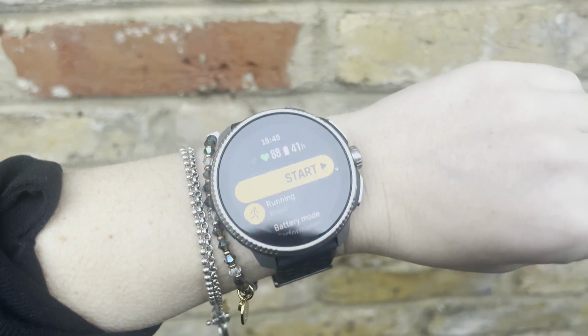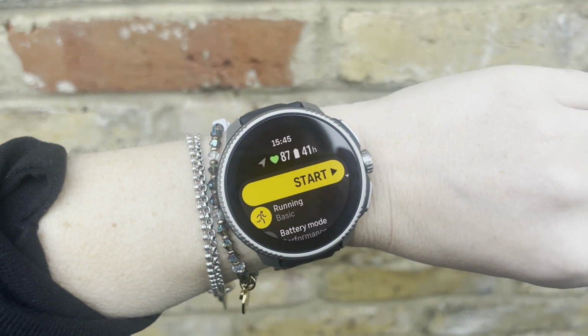My final thing that I did like, and I was impressed by, and this is something to really note if you're comparing this to the Garmin Forerunner 265, is the offline mapping is great. It definitely took a while, but once I'd uploaded the maps onto the watch, it was super easy to follow maps when I was using the watch. There was a really clear blue arrow. I think sometimes it's quite difficult on a watch, even with a screen as big as this, to really see, when do I need to turn left? I didn't have that problem here. It was really easy to follow mapping, and the fact the screen was bright and colourful made that even better.